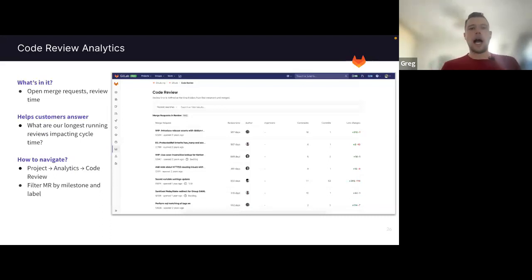So for example, a high number of comments or commits may indicate the code is too complex, or maybe authors require more training. A long review may indicate types of work that move slower than other types, or opportunities to accelerate your development lifecycle. Fewer comments and approvals may indicate staffing requirements. And this helps reduce overall cycle time and gives you insights to make improvements within the teams. Code review analytics can be found at the project level.